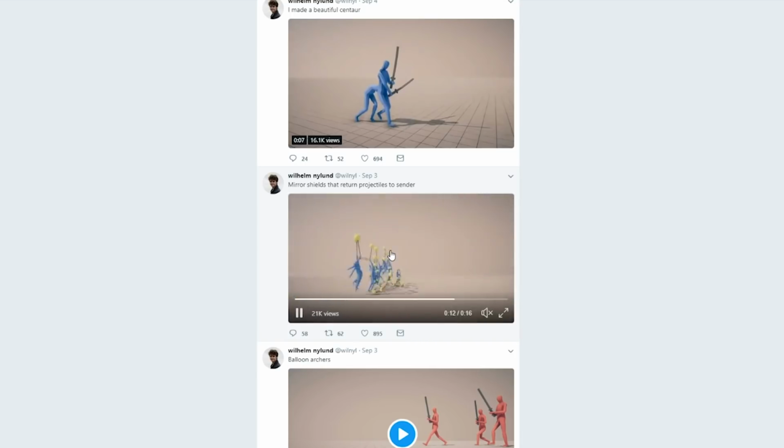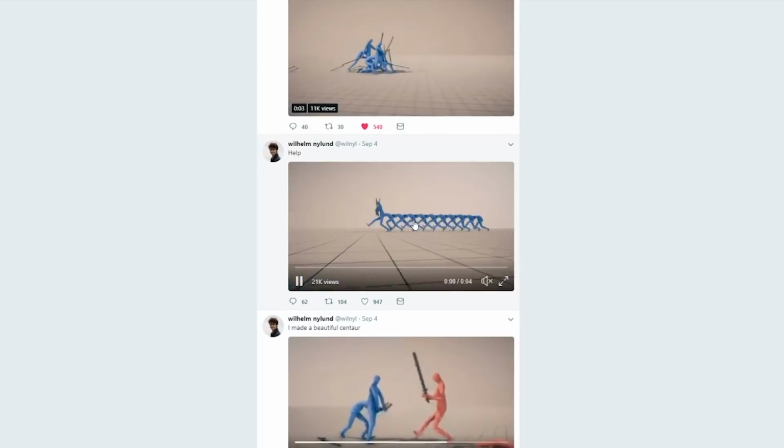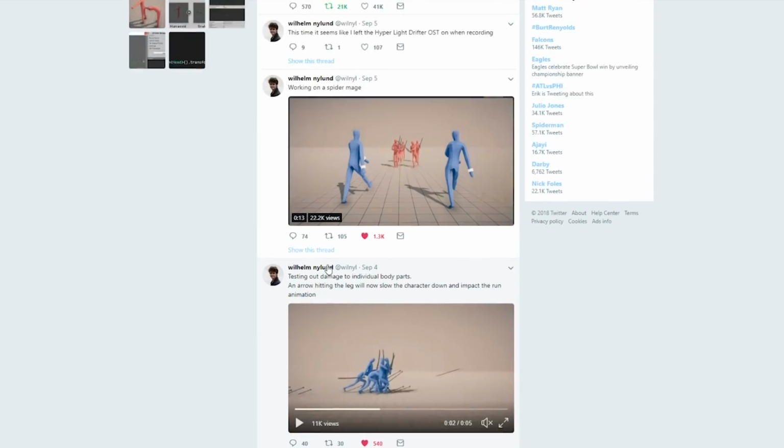Mirror shields, balloon archers, centaurs in all of their weirdness. And then the centauropedes. And then we've got arrows hitting legs and arms. But wouldn't that be cool? Maybe dropping weapons would be cool. If a guy gets shot in an arm and it does enough non-lethal damage, he drops his weapon and he'd have to slap.